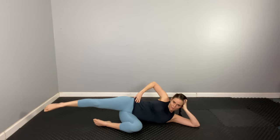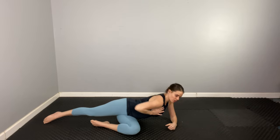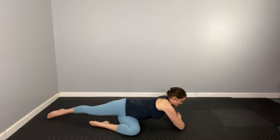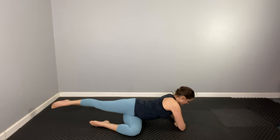Now, bring that bottom leg in. Straighten the top leg. Now, roll that hip over. So, hip comes over, shoulder comes over, till you're at that side. Now, pull on those elbows. Pull to feel that stretch all the way down that hip. Chin comes in. Ready? Here we go.